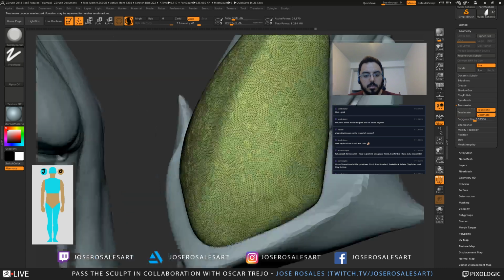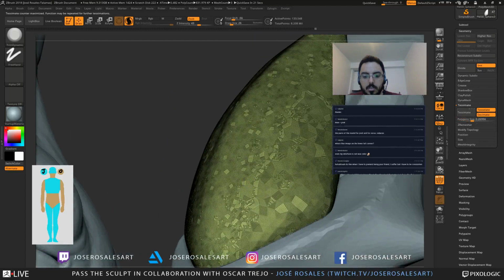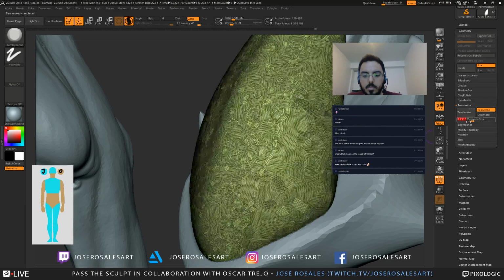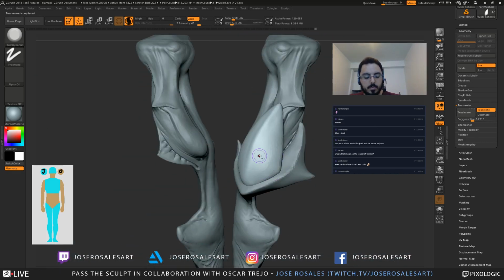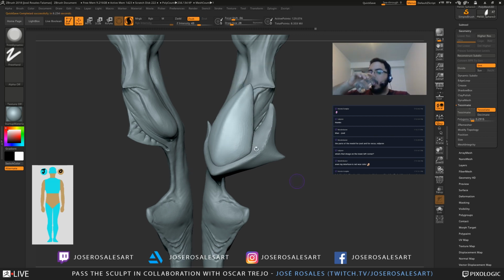I hope that resolution is enough. Now maybe a little bit more. Yeah. Oh, actually, it's the other way around. Yeah, okay. So it's time to paint. Oh no, the autosave. So let me save this thing first.